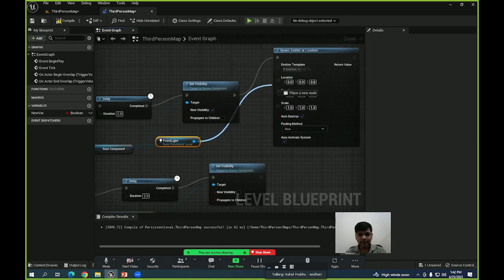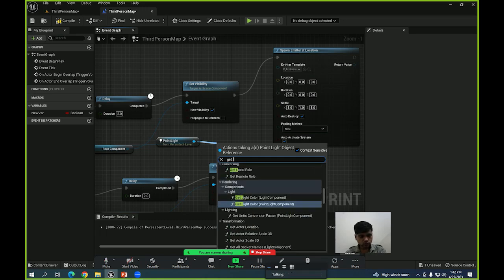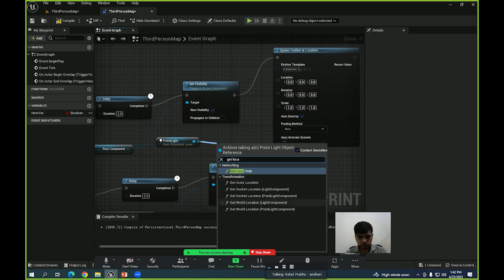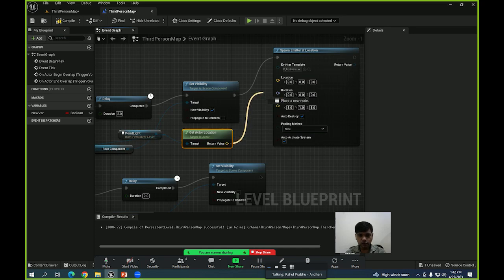So I'll just drag this, and I will ask it to get the location. Get actor location. This will bring the data of the object's location. I can drag this location information to here.